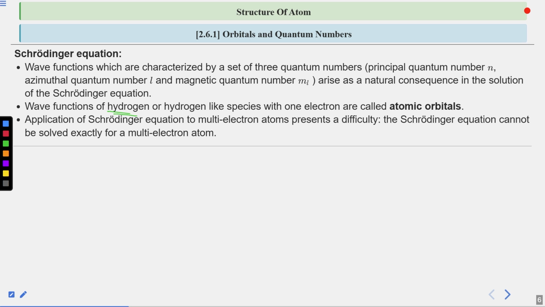Okay. So what we can say from these 3 points. The first point is very important, that upon solving for a wave function, you will get 3 quantum numbers. First is the principal quantum number. So you saw the equation earlier, Hψ equal to Eψ. Now you don't have to worry about how you will solve it because the question will not, of course, come from there. But what you should worry about is what you will get after solving the wave function. You will get the values of these 4 quantum numbers.